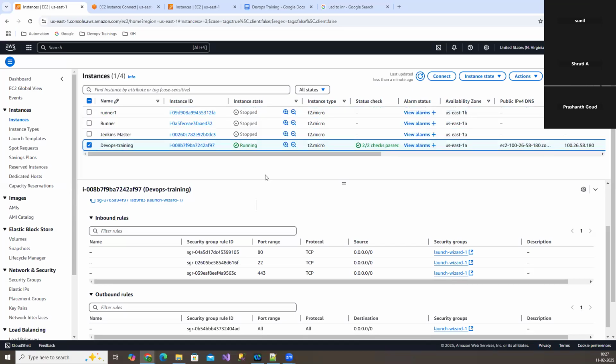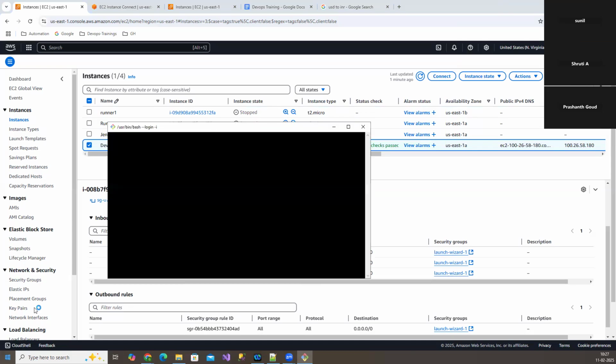But how do you access it from your laptop? Since we had created a training.pem file, if you have Git already, Git is a bit easier to connect to the instances.